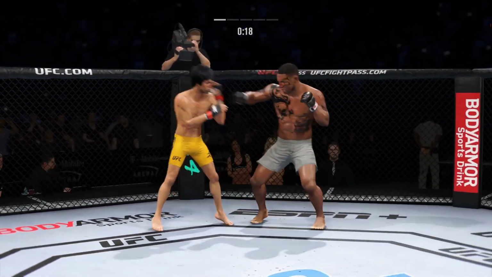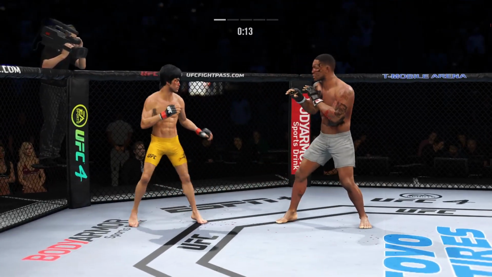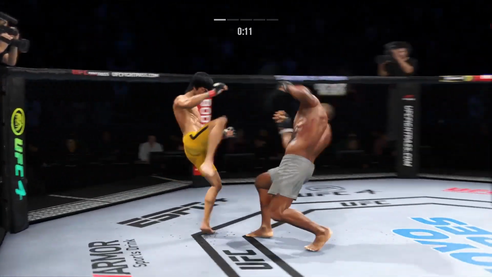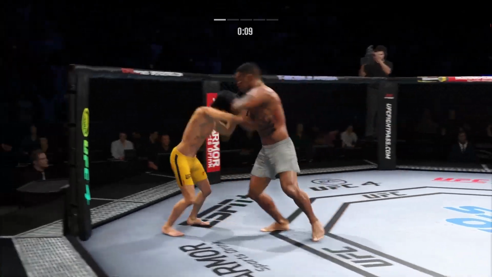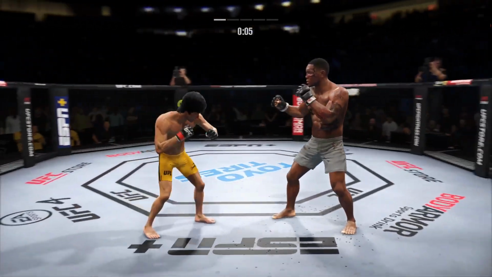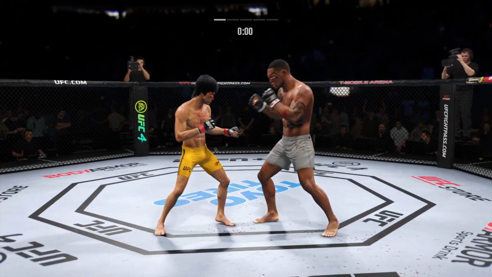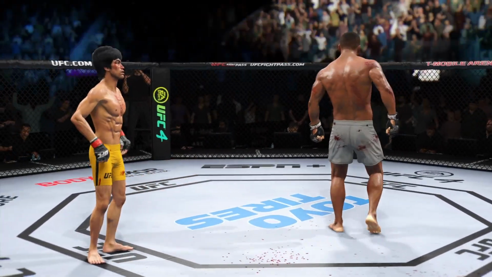Lee gets caught with that punch. Look at the force behind that leg kick. Trying to establish that jab once again. Oh, here we go. Over and over, he's landed that big body kick. Oh, nice straight there. I guess that's the quickest way to the target, right? Just throw straight. Straight down is always best.